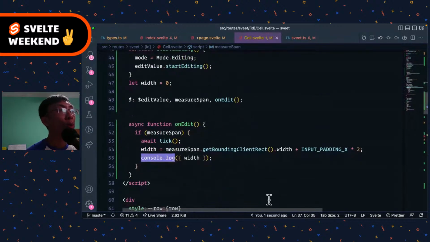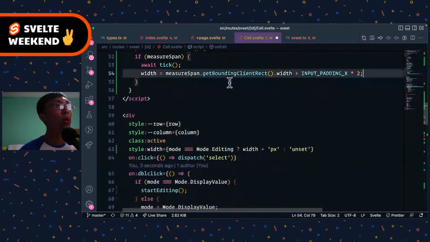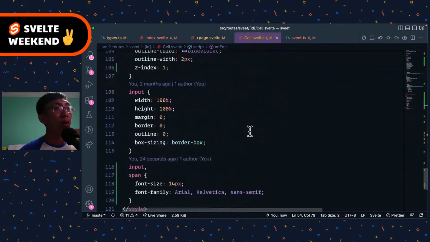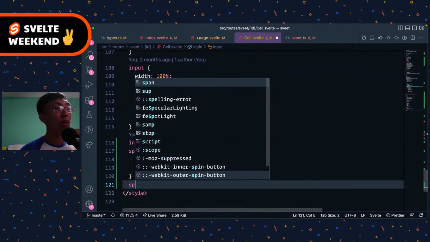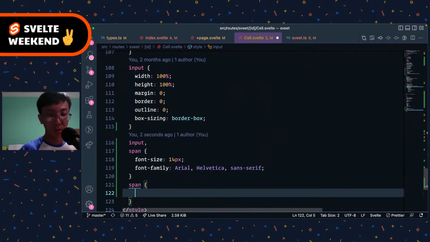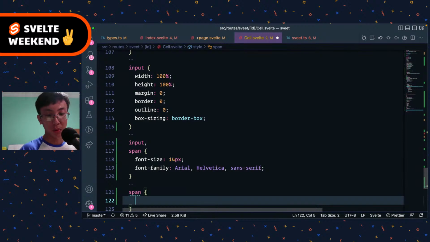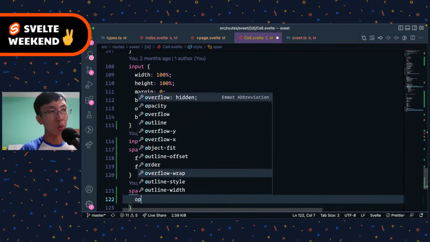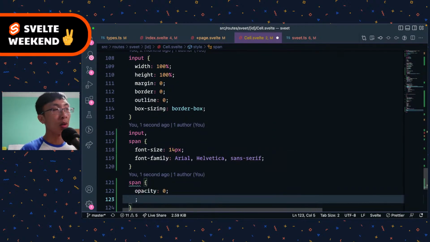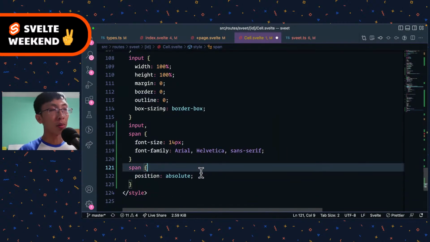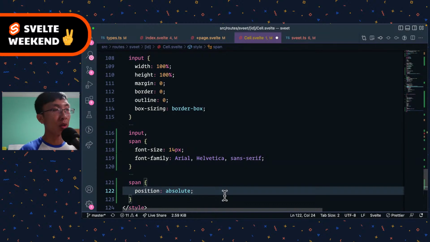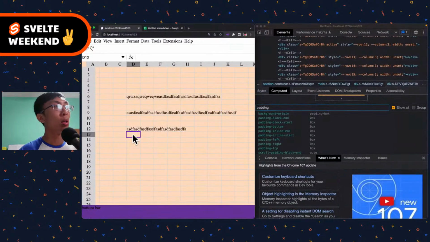One thing you could do is set the span invisible and not showing on the screen. Maybe what you can do is opacity 0, position absolute. Let me do position absolute first, and then you will see that it's actually somewhere untouched.